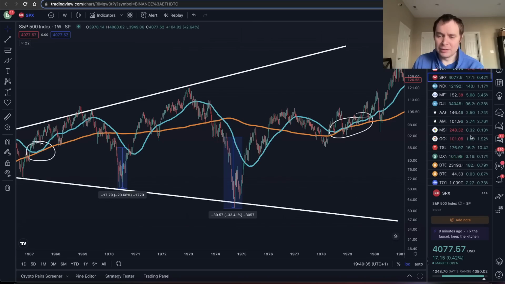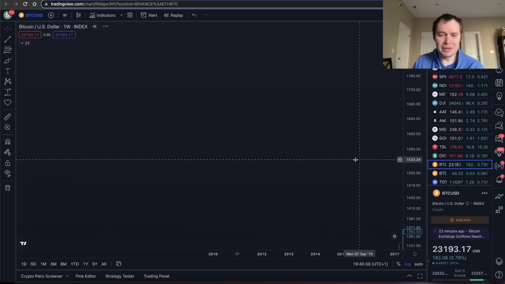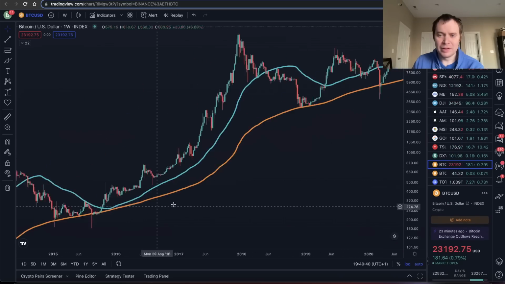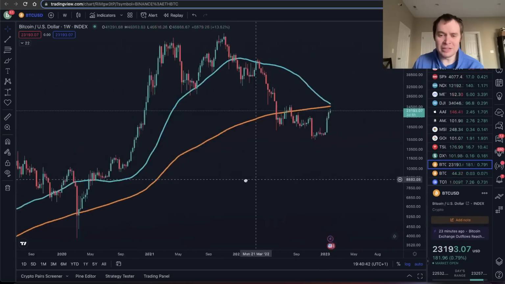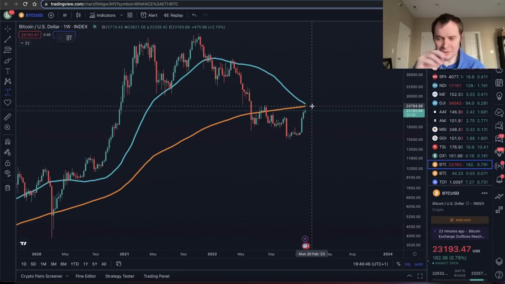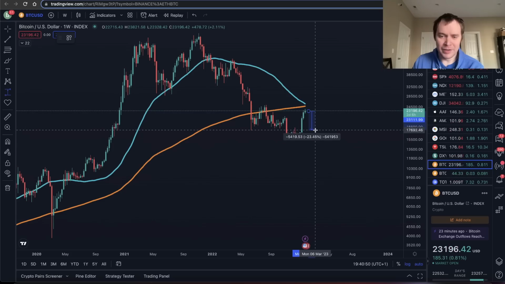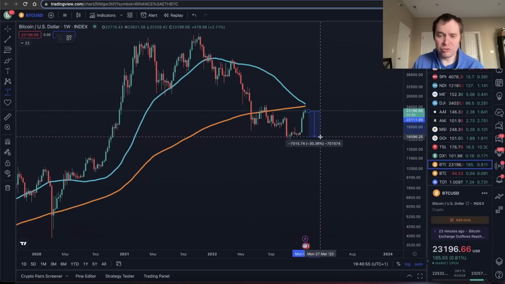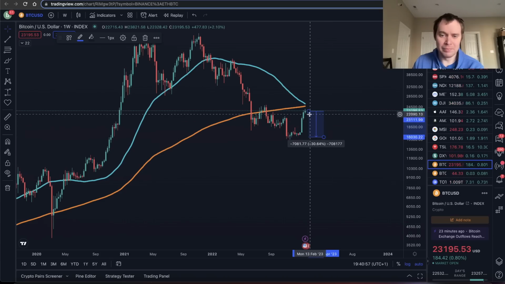But again, Bitcoin has never experienced one, right? Now, I don't know what the price is going to be when we do cross it, but historically, we've seen drawdowns to the tune of 20 to 30% upon the cross. If it would occur here, a 20% drawdown would get Bitcoin back to 18K. A 30% drawdown would basically get it back to a double bottom, okay?